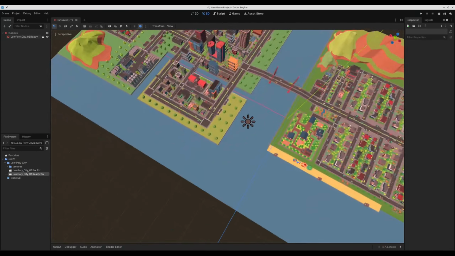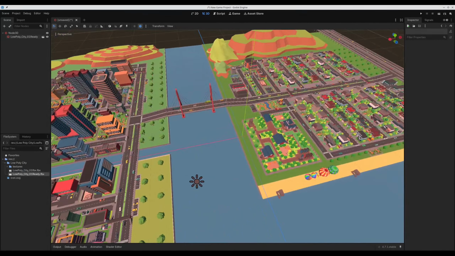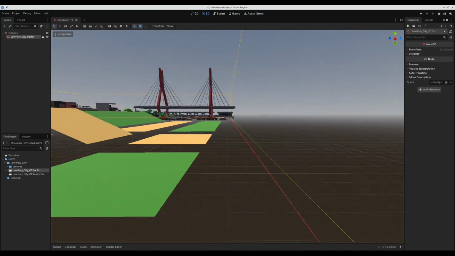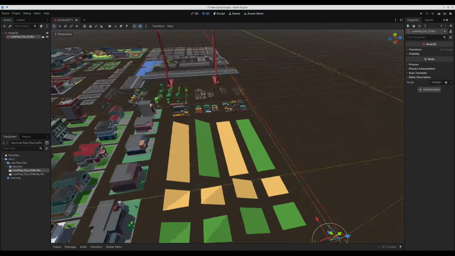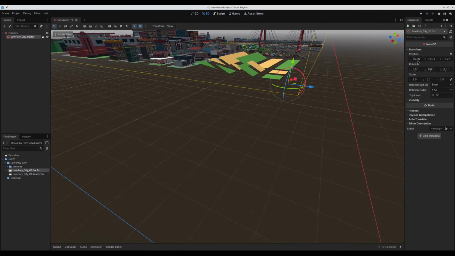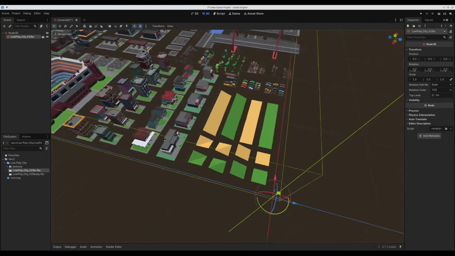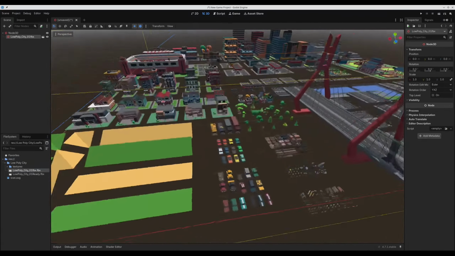It's really that easy. Now, if you want individual pieces, let's undo, and drag in this one and see what this is. Okay, we can fix that easily. If I do 0, 0, okay, now we have each individual piece.